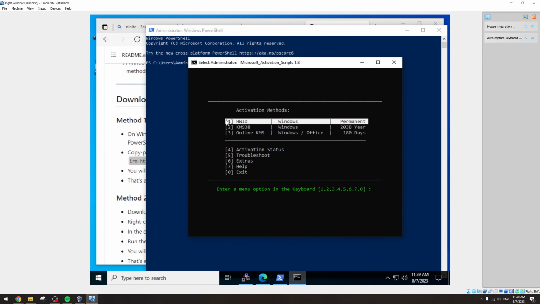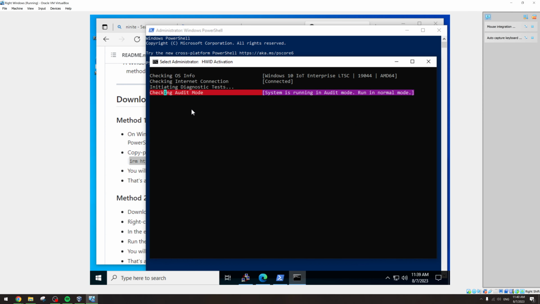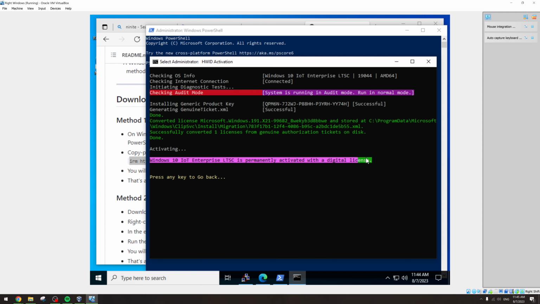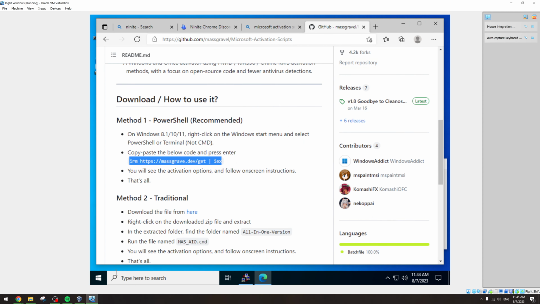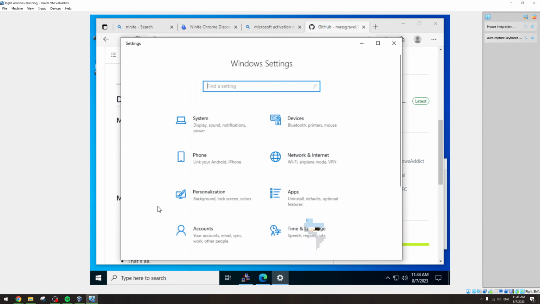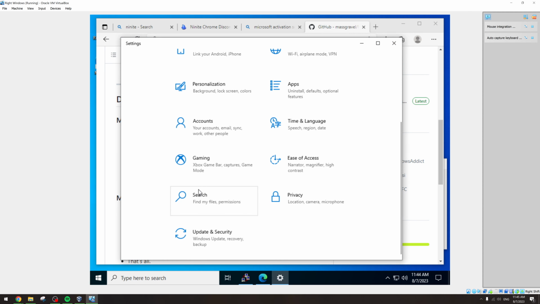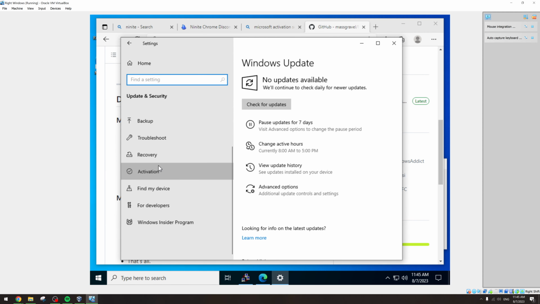Press the number 1. After waiting, we can see that the system is activated, but you will still need to activate it again. And that's it. Activating the system has never been this easy.